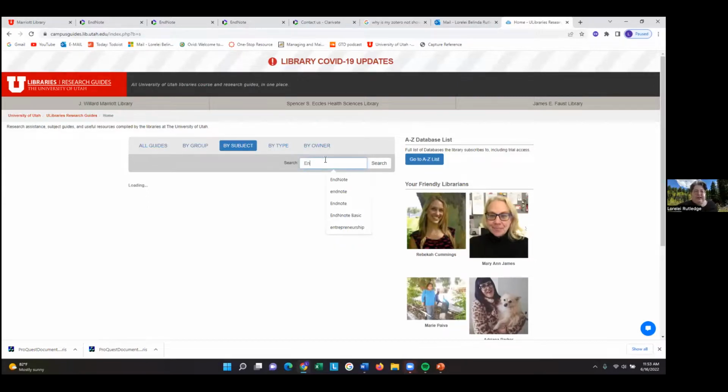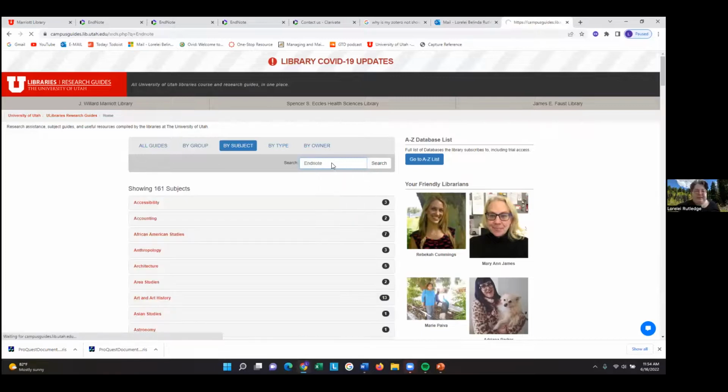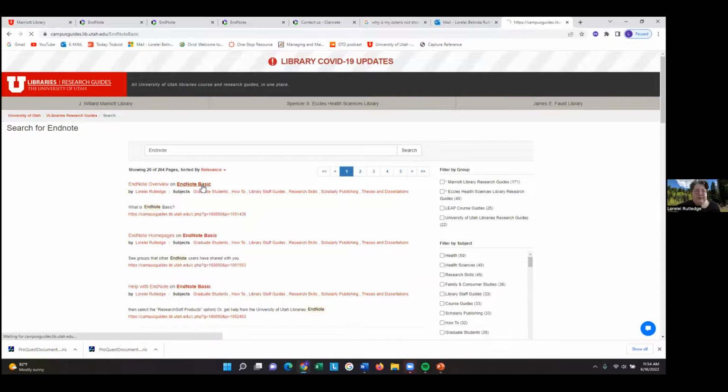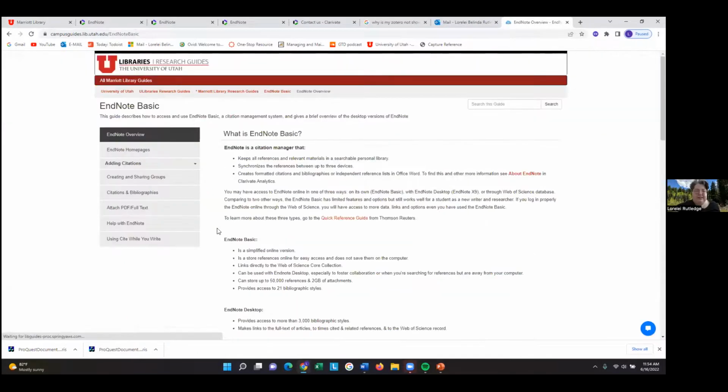My guide is called EndNote Basic and Rebecca's is called Zotero. And this has kind of all of the information that we covered today in this kind of overview format. So if you have questions about how to add citations from specific databases, or if we talked about things that you want to go over again, that's the way to find more information.